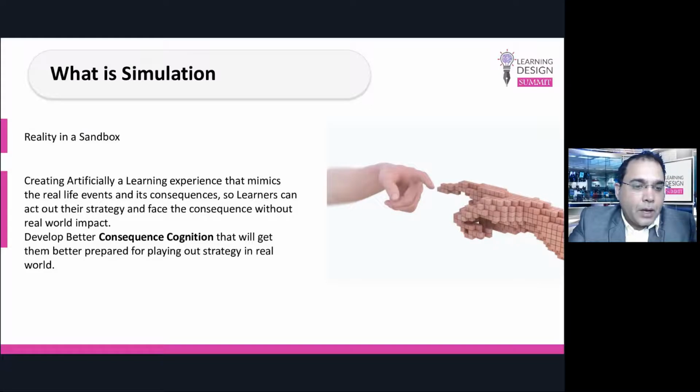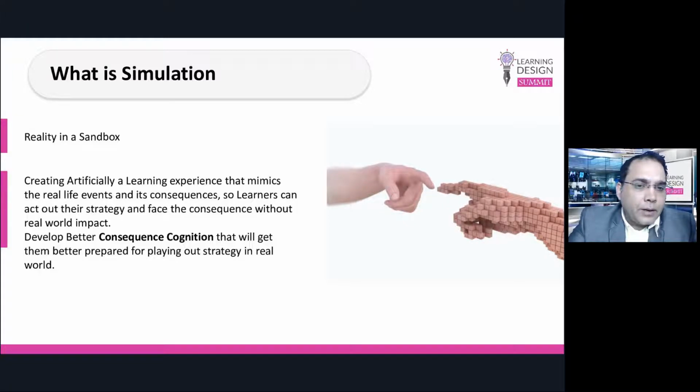Let me take an example. I'm in a leadership conversation situation. A person comes to me and says, hey, leader, I need your time to discuss my appraisal. And I have certain options in which I can react. One of those options could be that, Aman, this is just not the right time. I'm just about to go out for a lovely dinner with my family, and I'm going to be off after that. Why don't we just pick it up sometime later next week? So, I could take an option like that.